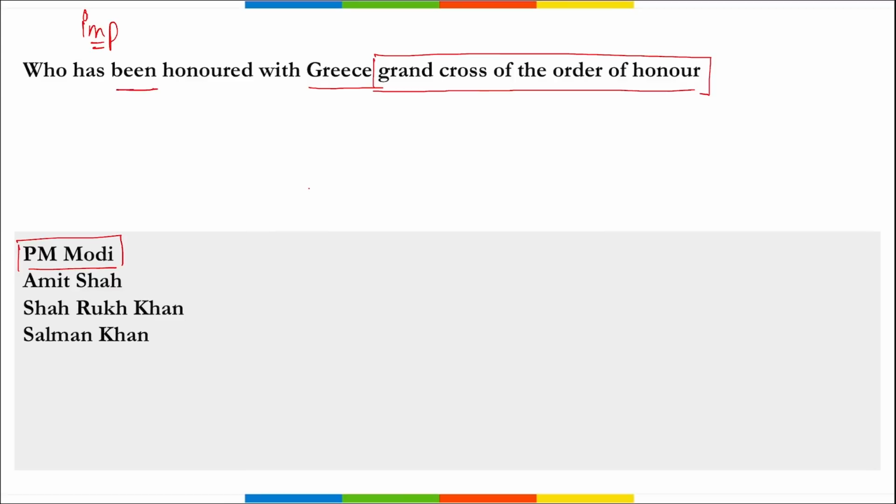Correct? This marks the Prime Minister Narendra Modi's first ever visit to Greece in 40 years, right? And it was Indira Gandhi that was the last Indian Prime Minister that visited Greece in 1983. Correct? And he became the first Indian to be honored with this title, that is, or with this award, that is Grand Cross of the Order of Honor. Right?